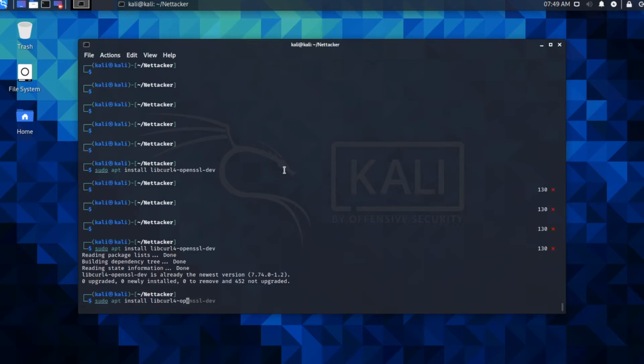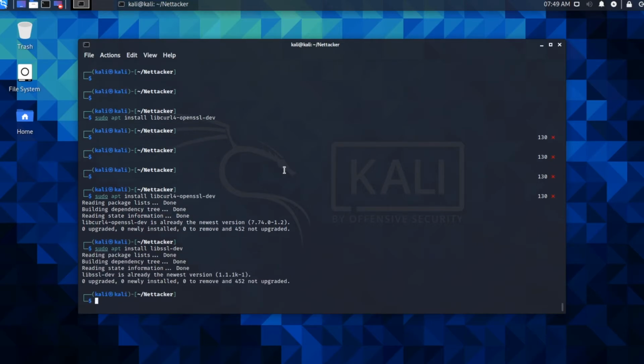Then the next library is libssl-dev. Let's try installing it. It says it's already the newest version because we installed it a little bit earlier. Okay, the next thing that we need to install is the Python 3 dev.